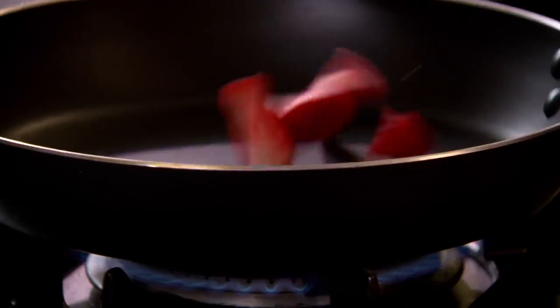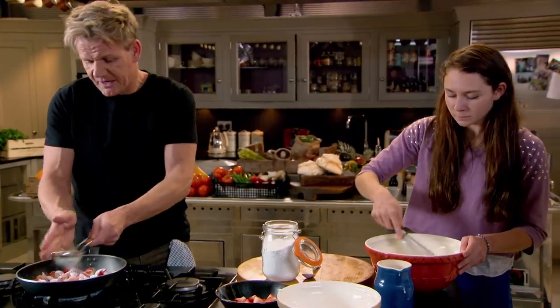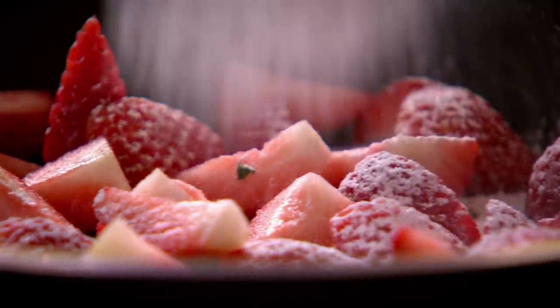Half the strawberries are going to go through the mix. And half the strawberries are going to be turned into a coulis. Strawberries in first. A little dusting of icing sugar into the pan. And now the sugar will draw out the sweetness from the strawberries and start caramelizing.